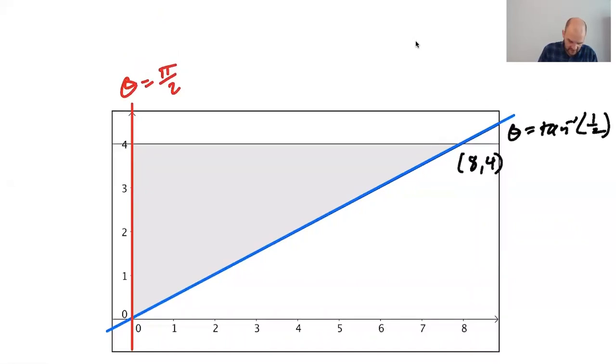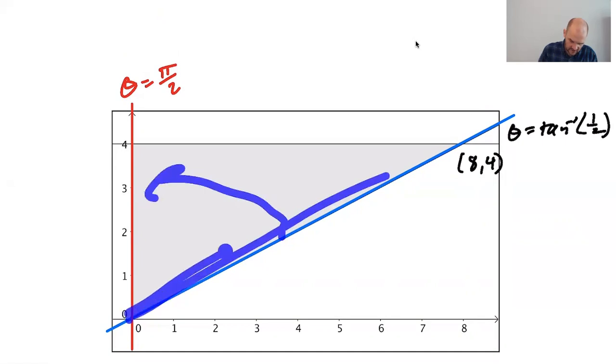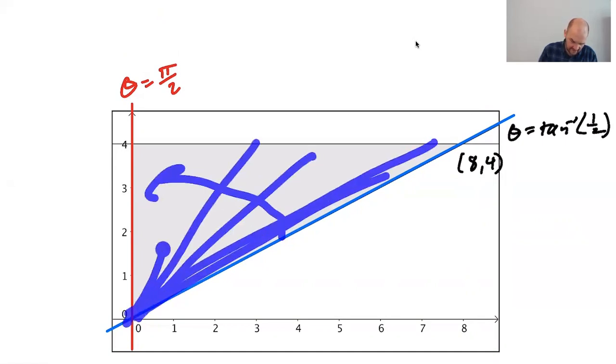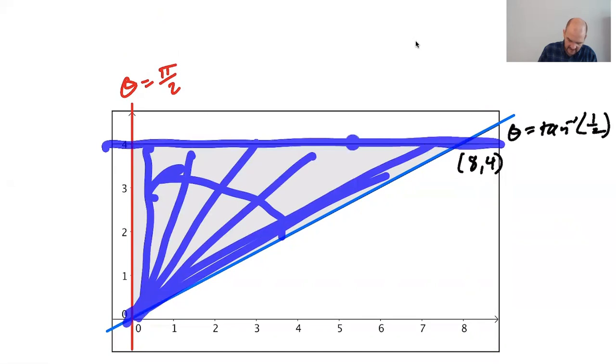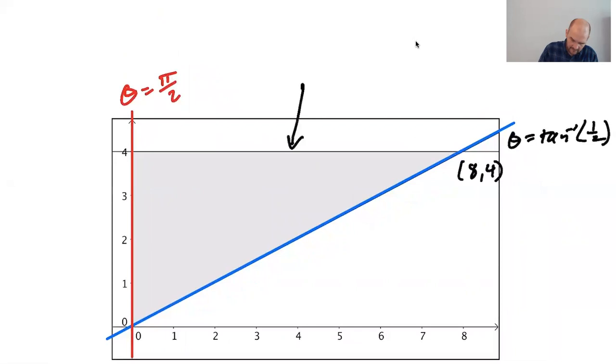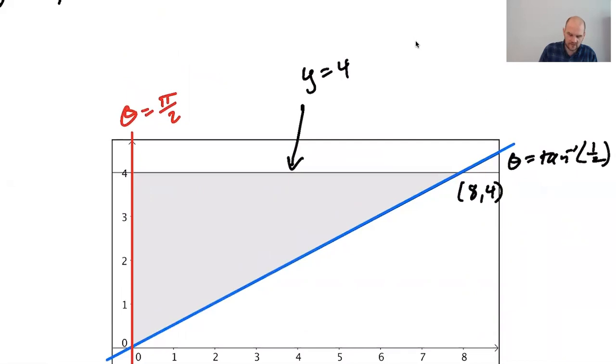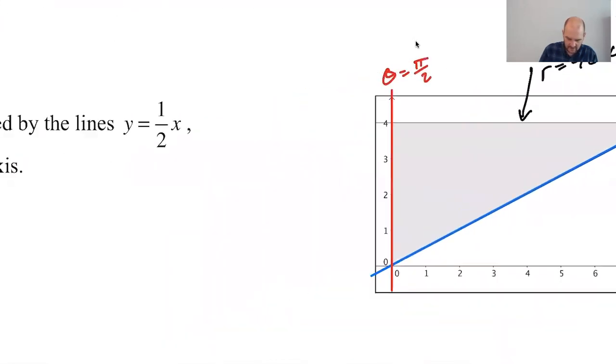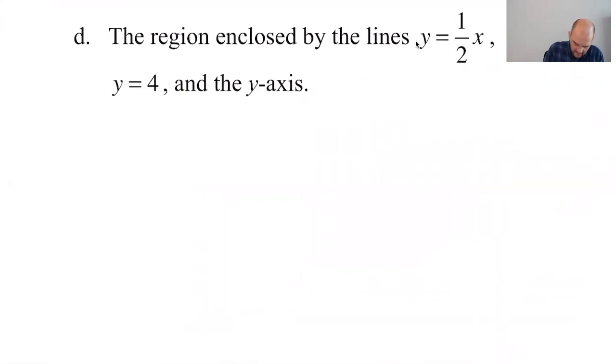Now, as we pass through the region, we're rotating, we shoot a laser out, and we're always hitting the outer edge of the region when we get to this line. That's y equals 4, but that is not polar. So y equals 4 means r sine theta equals 4, so r equals 4 over sine, or 4 cosecant theta. So our polar curve is r equals 4 cosecant theta.